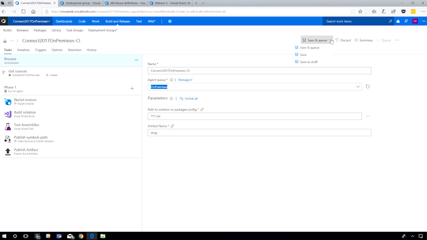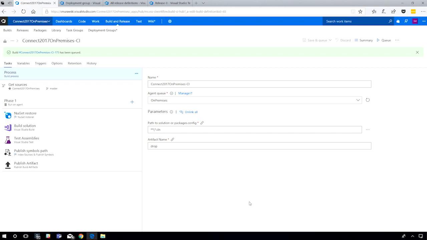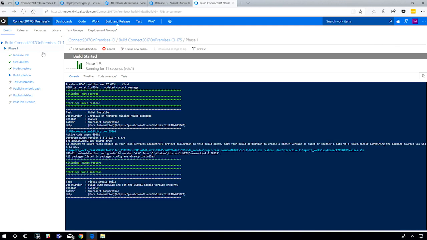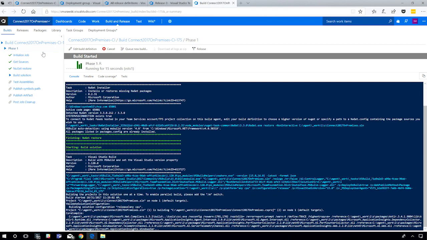So let's save and queue up a new build and see what happens. So we get a little notice that we have a new build queued. So just like we'd see in the hosted build queue, I get the same output, the same response. It's just going to take advantage of my local server.